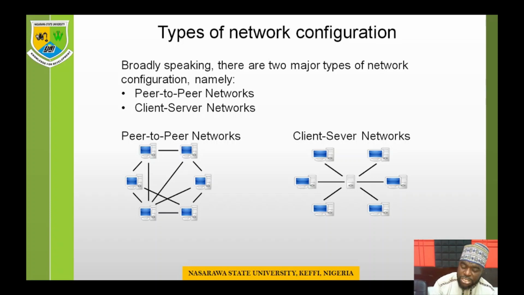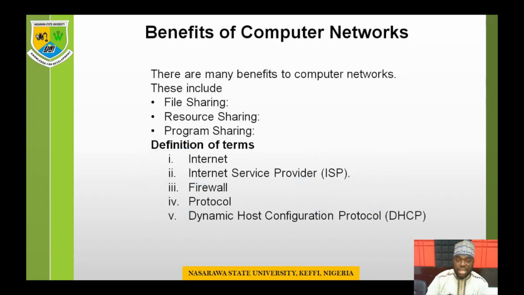The first one, peer-to-peer, is easily used when you want to share resources with your friend in the class. If you have lecture material you want to share, you share it using Bluetooth. That is a good example of a peer-to-peer network. But as the devices grow, it is bound to have a lot of collisions, or the collision domain tends to increase as well. So what are the benefits of a computer network?